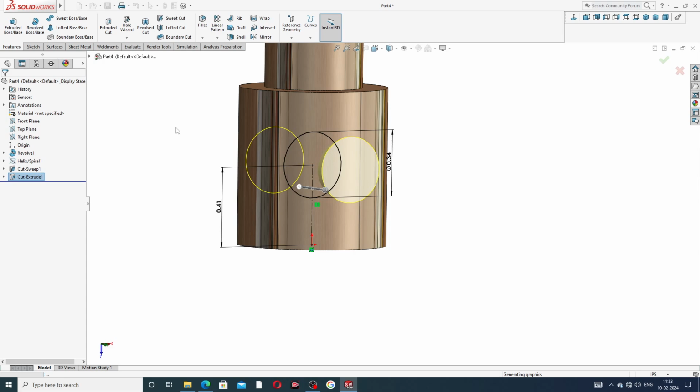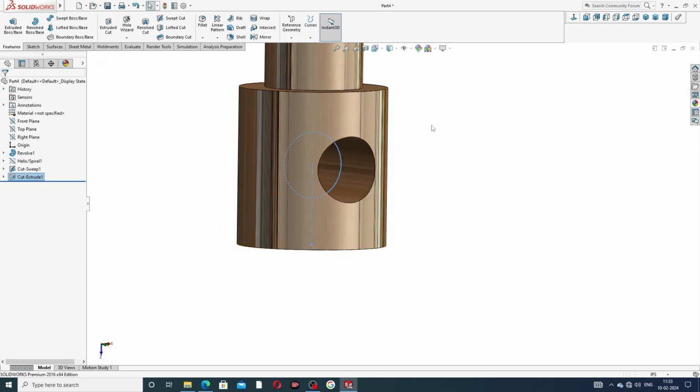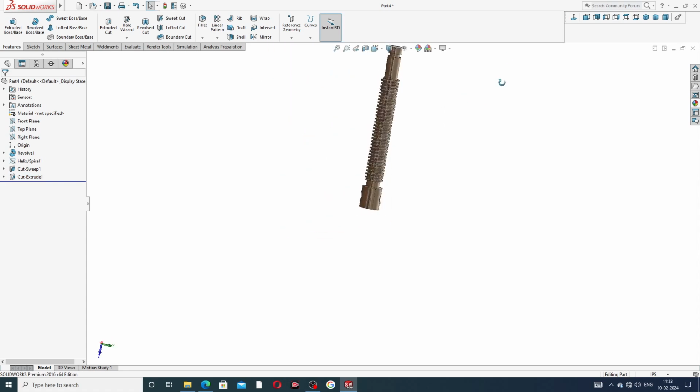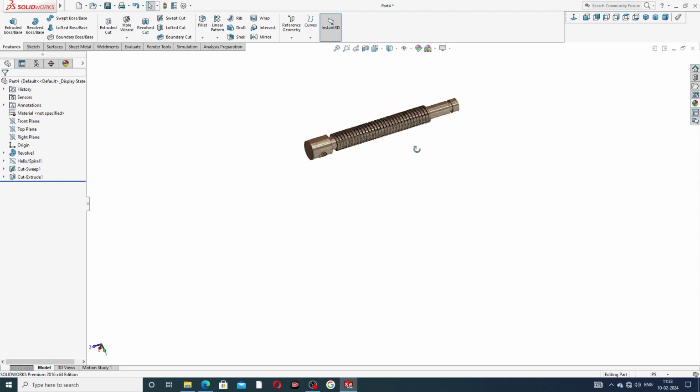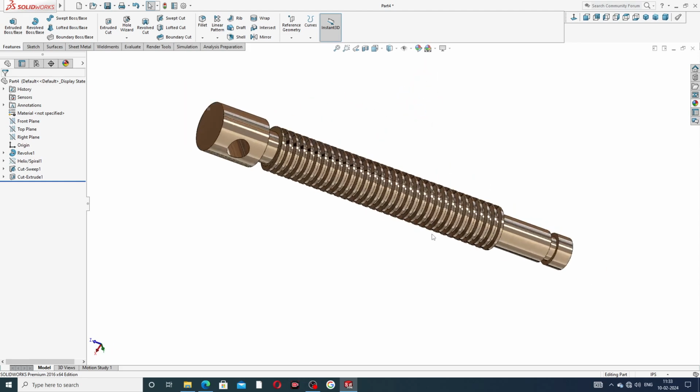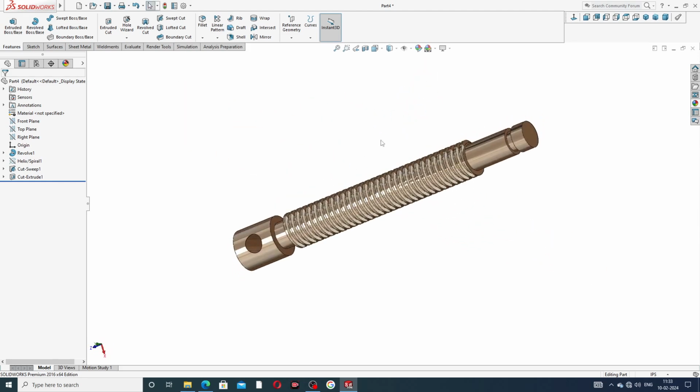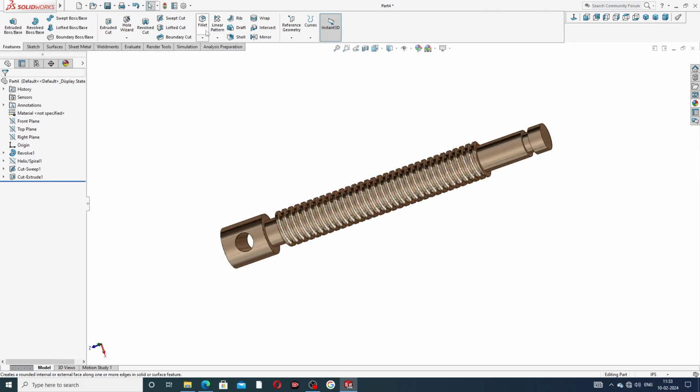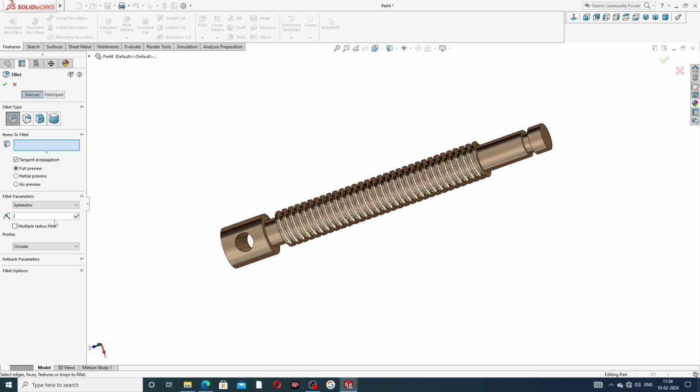Some little time is spent here because all is counting this. Okay, this body is drawn, and use a fillet. The fillet is 0.06 inch.